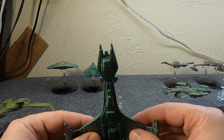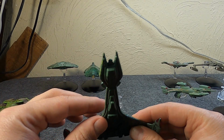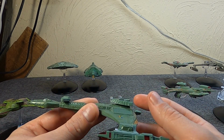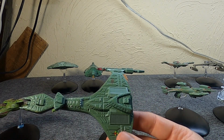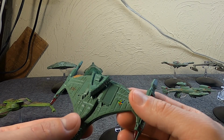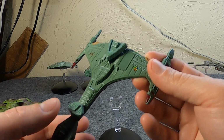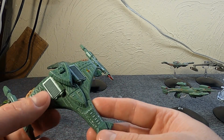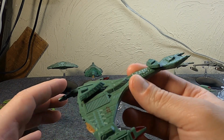It's quite a bit larger. It's about 480 meters. Has disruptors, photon torpedoes. It's classified as an attack cruiser. It is very much a successor to the D7, Ktinga, all of that. And these were used in pretty large waves during the Dominion War. Yet, strangely, it does seem to kind of be overlooked. Even after they had this model.